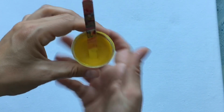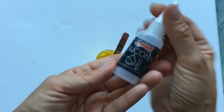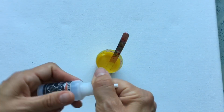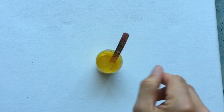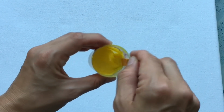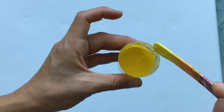Yeah, that's perfect. And I also add 1 drop of silicone oil in each color, so that's 1 or 2, it doesn't matter, 1 or 2 is fine. And then mix it up a little bit, and that's prepared for my pour.